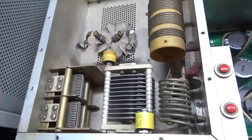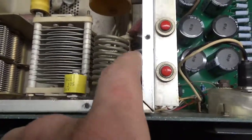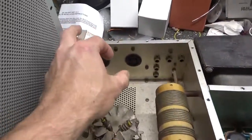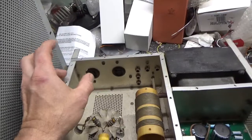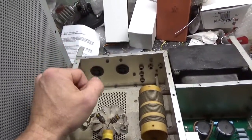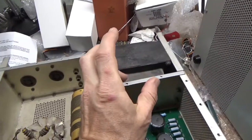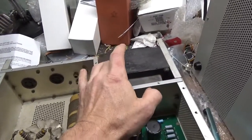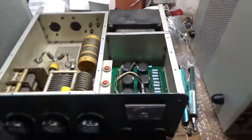I'll clean the dust off the air variables. The air variables look okay — no arc damage. The output rotary switch and band switch look okay. The other set of contacts for the padding capacitance looks okay. I will compress the clips on the sockets and clean them with DeOxit Gold. Someone added an IBM-type receptacle for an IBM cord — I'm probably going to have to change it over to a regular cord for the strain relief. Someone also changed the RCA jack; these come stock for the input connection where the transceiver connects, but they changed it over to an SO-239, so that's okay.